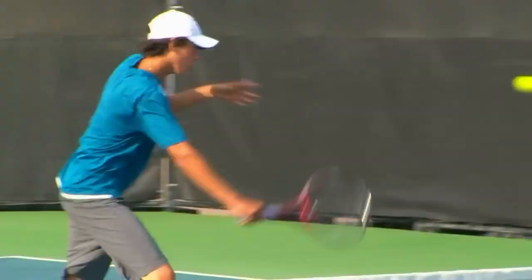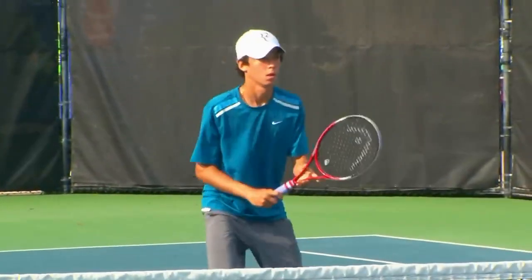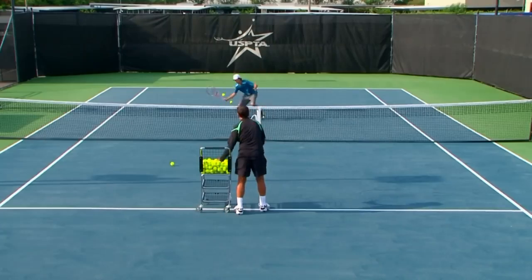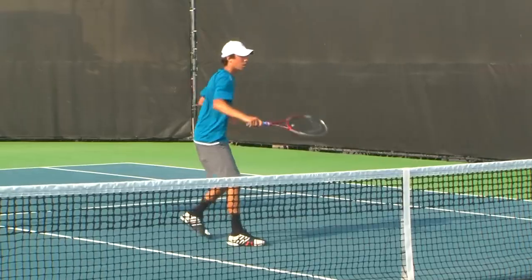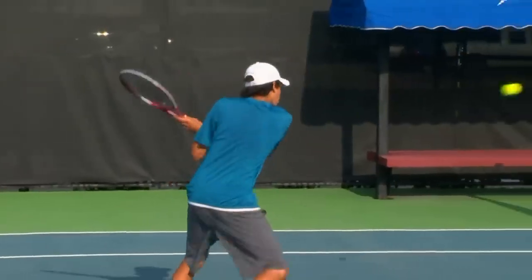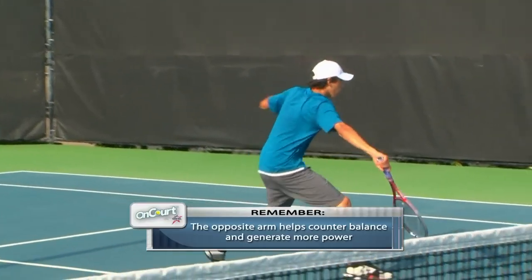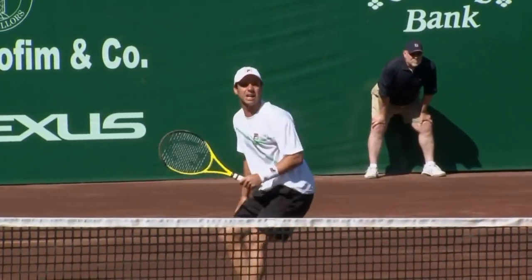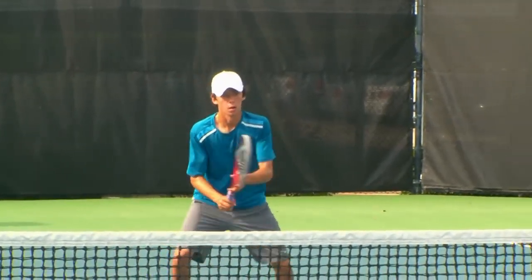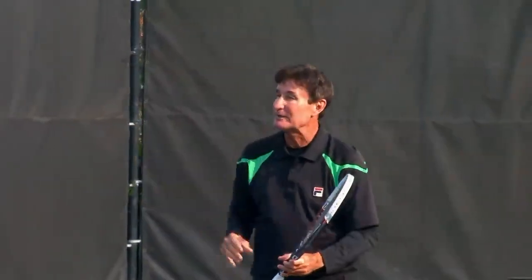Again. Attaboy. Way to keep it in front. Keep that left hand in. Left hand in. Good. When the ball's low, remember the angle of the racket face. The lower the ball, the more you open it up. The opposite arm, when we do this, is going to kind of counterbalance the other side of your body, but more important, when you feel this go the other way, when the arms separate, it makes the racket go faster. Same thing on the forehand. When you bring it in this way, it facilitates more of a dynamic movement with the body.